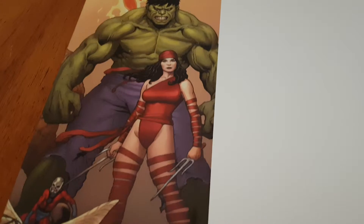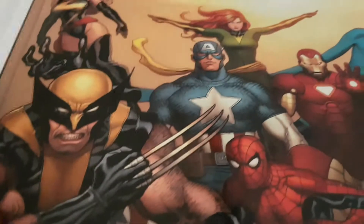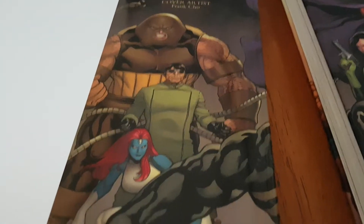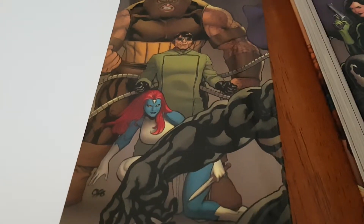So this is the dust jacket on the inside — a picture of Hulk, Elektra, and Ant-Man. Then you see the cover is just like the dust jacket. The back is the same, and then you have a picture on the inside dust jacket of Juggernaut, Doc Ock, looks like Venom's arm, and Mystique. And then the book itself is the same as the dust jacket.